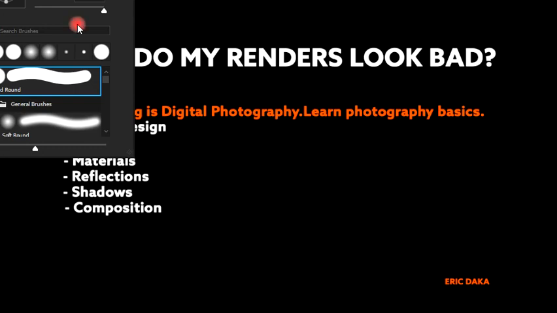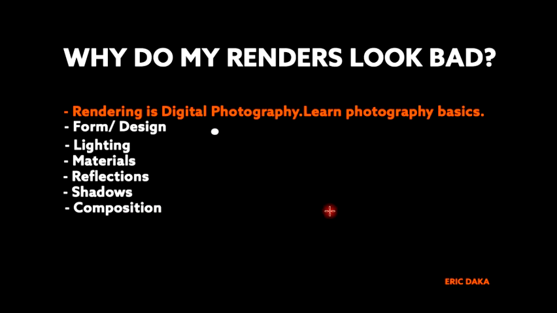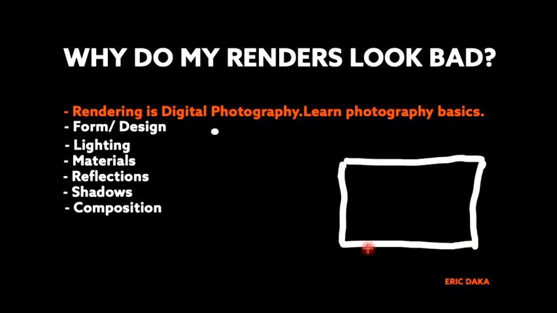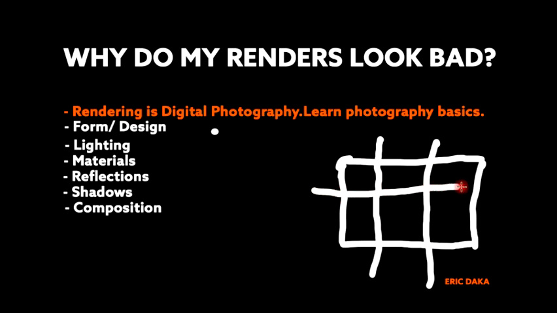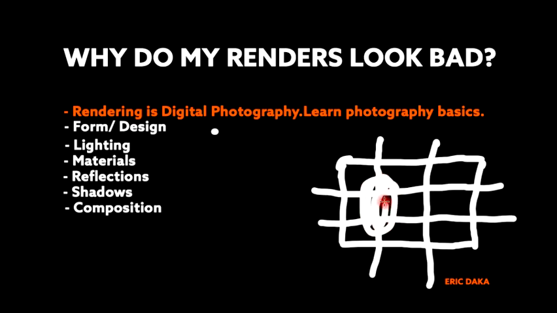So things like composition, let's say this is your frame, this is your image, and you've got things like grids in most of the 3D applications. I have this composition guide. You've got the grids like that, and these are the ones that I use the most. You can choose where you want to frame your object, whether here, or there. It just depends on what you want.